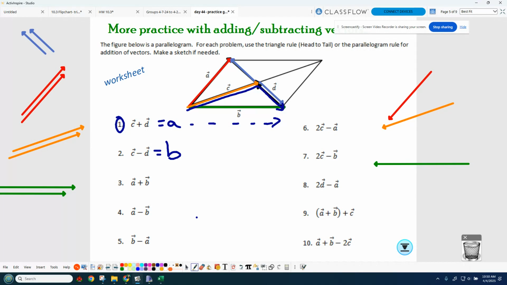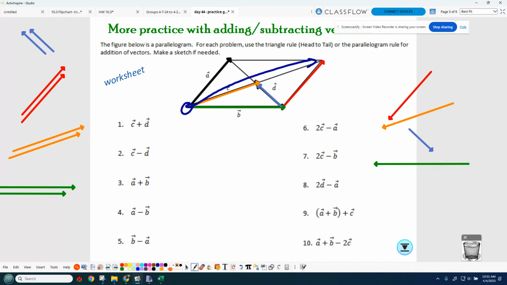Okay, A plus B. As written, Lily, as written, are A and B added correctly, like graphically? Do I have the end of one glued to the start of the other? No. So do you want to pick up the red one or the green one? It doesn't matter, your choice. The red? Okay. So I'm going to pick up the red. So what's the end answer going to be? So I need to go from this starting point to that ending point. So what is that? 2C.